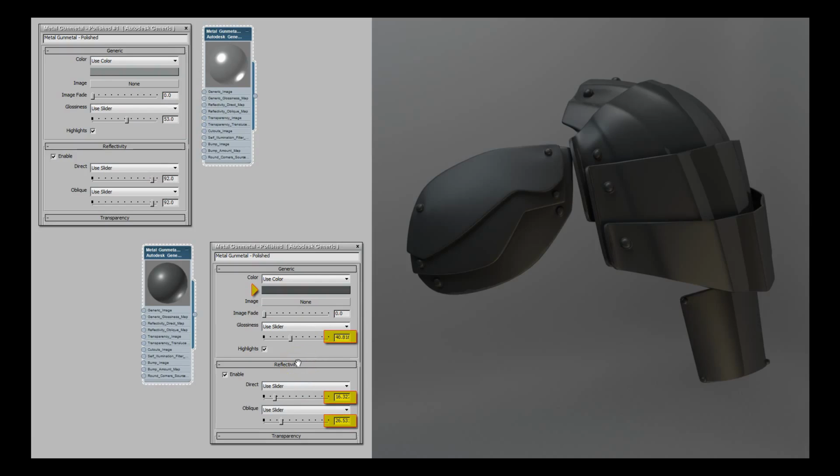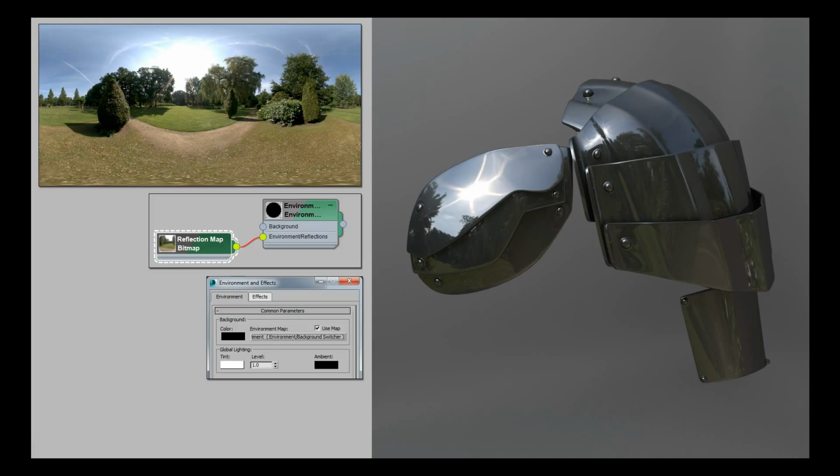Now, I have students all the time say, well, my metals don't look very good. Well, that's because of what you're doing or not doing. This metal doesn't look that good right now anyway, and that's because it has nothing to reflect. It only has this small environment. That's why we're putting HDRIs in our scenes. So that's what we're doing here.